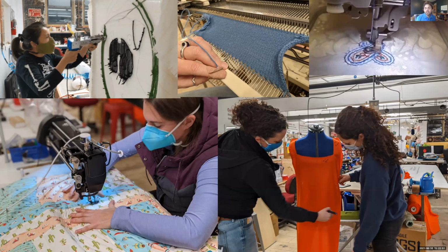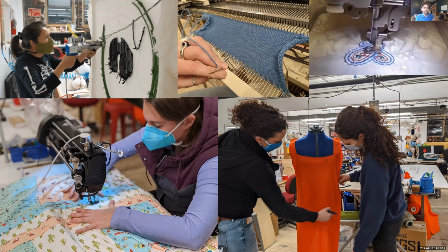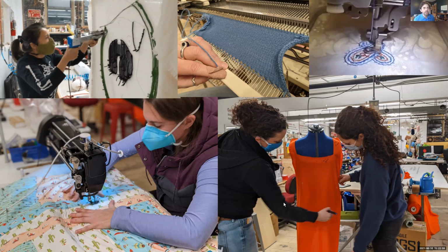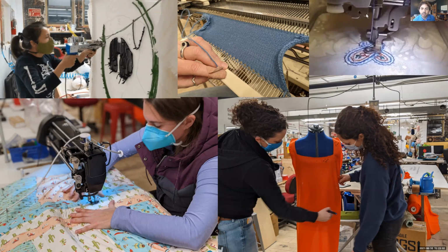The textile area is depicted here, which is pretty large and has really been developing and blossoming over the last year, both manual and then digital techniques for textiles.